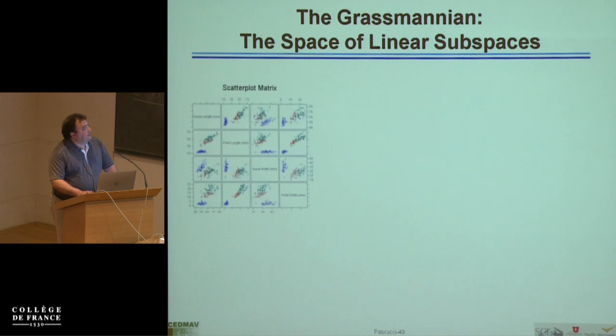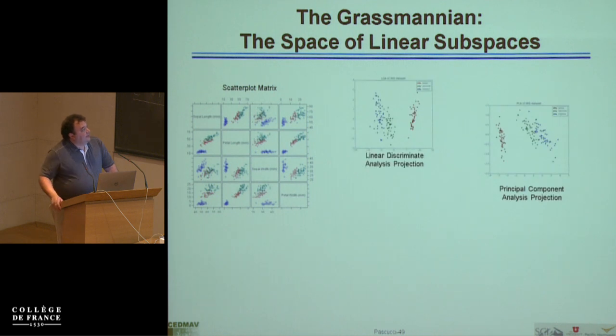So what does it look like if I look at all possible projections from nD to 2D? Think about it, we can do all the scatter plots. I have n squared of those. I can have various linear discriminant analyses, which is when you want to separate clusters. Obviously PCA. So there are a number of things. When you explore all this, what is the dimension of this space? Again, not the space itself, but the space of the views into my data.